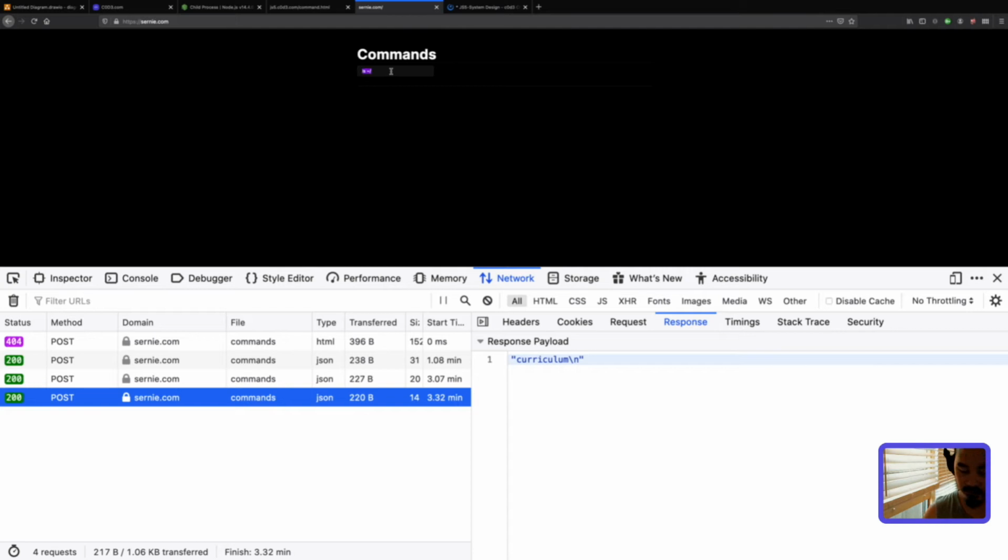I can even create a file. So let's create a file. Touch you have been hacked.html. So touch creates a file, and I'm creating a file called you have been hacked.html.